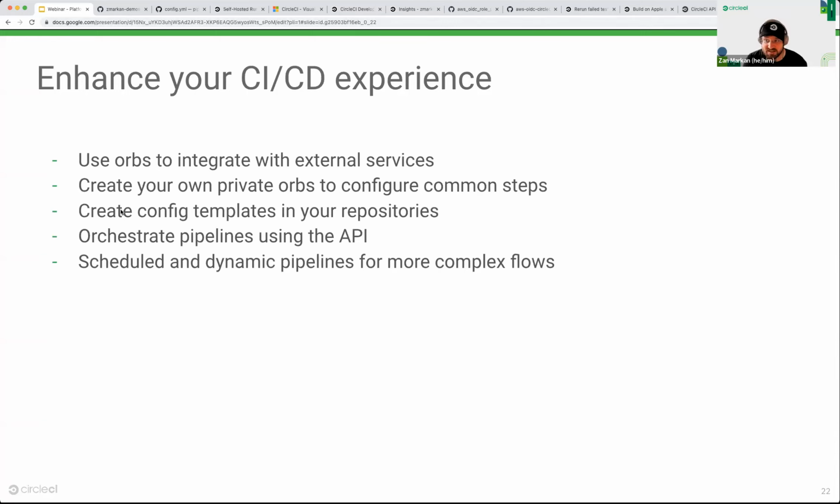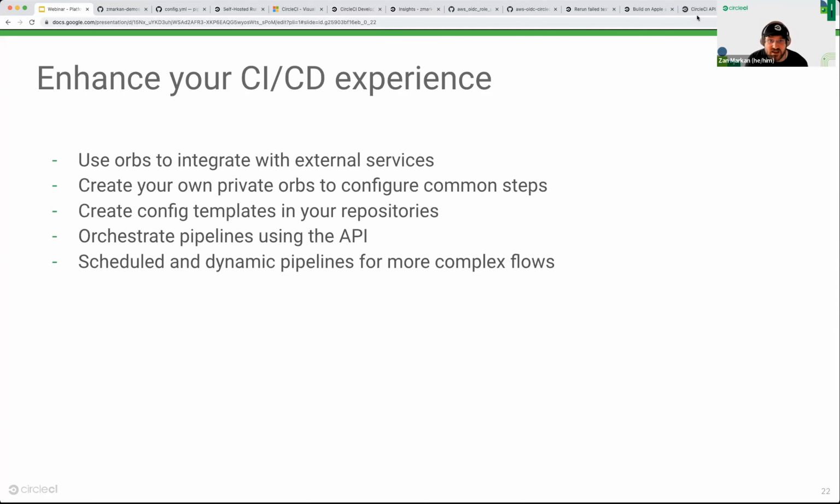I mentioned config templates. This is actually something that a repository VCS will offer. So you have your templated repositories, so that you create a new repository, you know you're using Java, you know you're using Spring, you just enter your name, and you have your pipeline already there. It's already configured to run the tests, it's already configured to run a security scan based on your conventions, based on your requirements, so that you start a new project in a matter of minutes. You don't have to essentially reinvent the wheel, if you will.